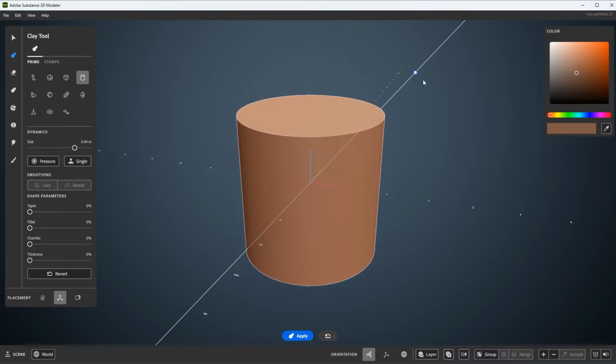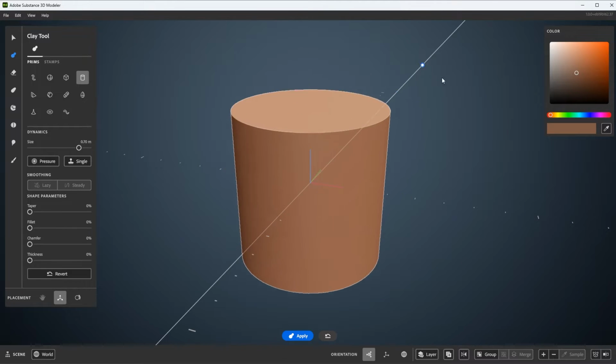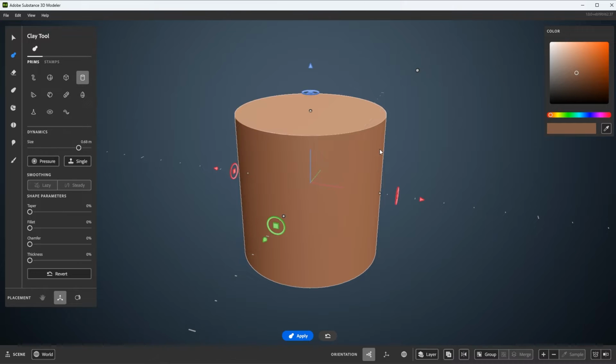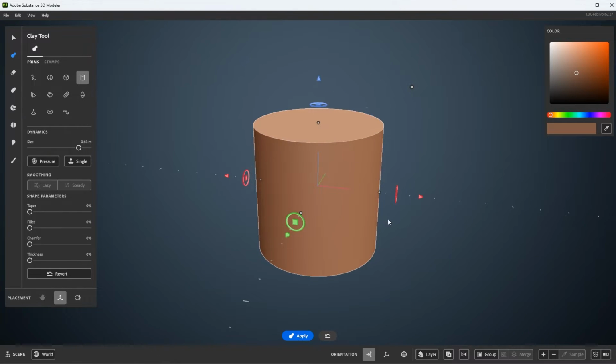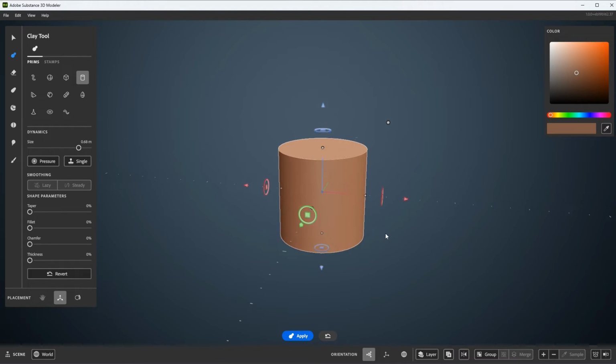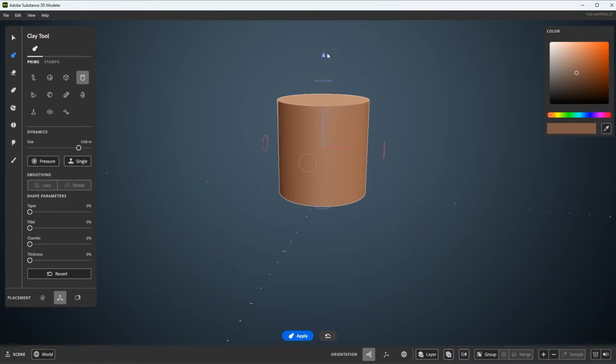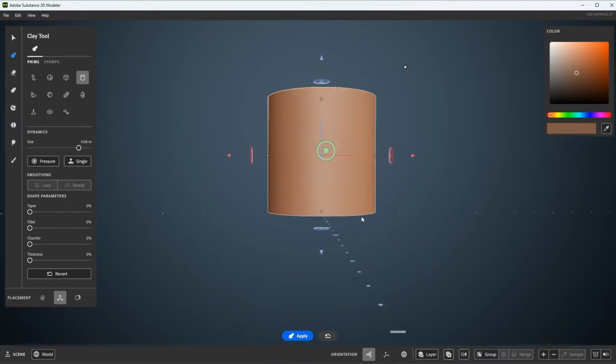So I'm going to zoom out. Let's scale this guy up. I'm looking at it maybe around 0.68 meters. That's going to be around 68 centimeters. And that scale is going to represent the overall diameter of the barrel. Now, again, using my gizmo, I'm just going to position here. I'm just making a quick move here on the Z-axis. I'm going to position the barrel so that it's just sitting here on the grid.